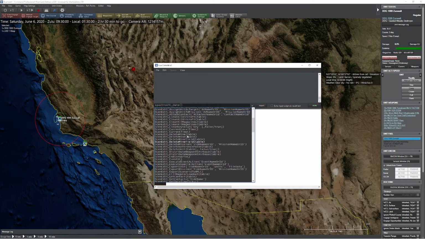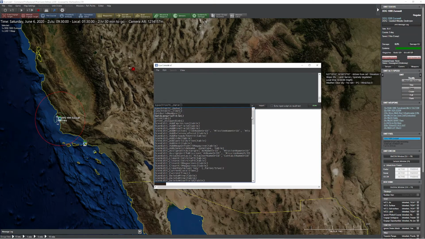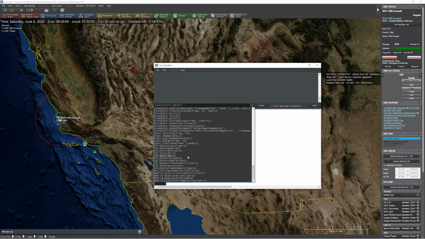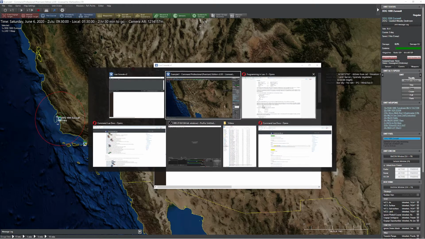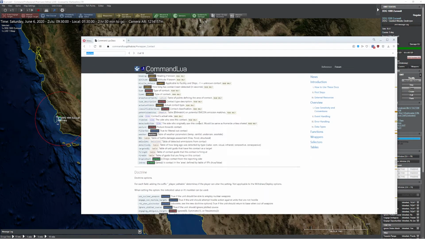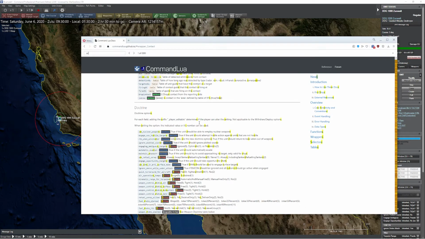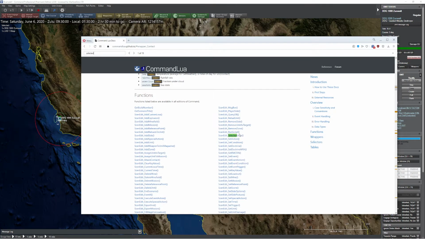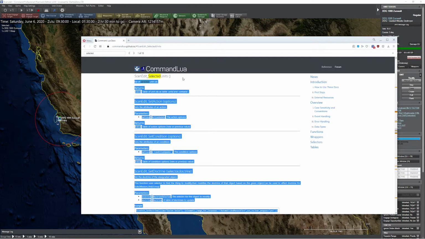In this case, I'm going through. I don't necessarily see anything. If we go to the bottom, is there anything? Okay, let's get scenario. This doesn't look good. So let me go over to the scenario documentation very quickly, and see if there's anything for get selected. There's nothing for that. Let's try the word selected units. That sounds good. So now what I'll do is go ahead and copy this.